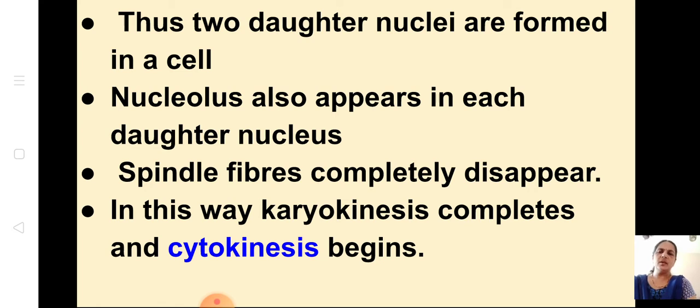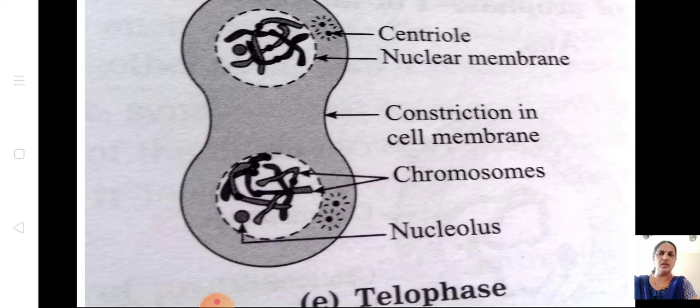Okay. So after this karyokinesis, which has 4 phases, 4 steps: prophase, metaphase, anaphase and telophase, this cytokinesis begins. This is the telophase. You can see there are two, condensation is over and now they become thin and long. The nuclear membrane has also started appearing. Everything is there, but it is connected to each other.